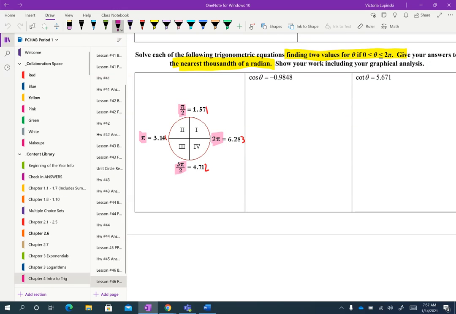All right, and then finally, if you're thinking to yourself, are we always going to be solving in degrees? The answer is no. So notice that for these last two problems, it tells you to find two values of theta between 0 and 2 pi. When you see 0 to 2 pi, that's how you know that you're going to be solving in radians as opposed to degrees. Because not all of these values are going to be on the unit circle, you're going to round to 3 decimal places or the nearest thousandth of a radian as needed. You're going to show a very similar set of work and approach it the exact same way, but now your answers are going to be in radians.